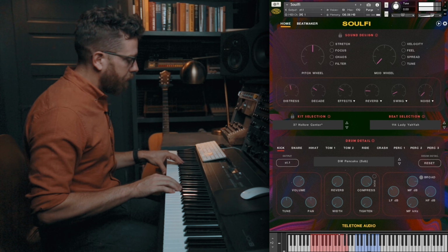I'm going to try to give a lot of contrast between these different beats. This is 110, It Is Your Birthday. Quite a bit different than the last one. You can see that this one is utilizing swing a decent amount.